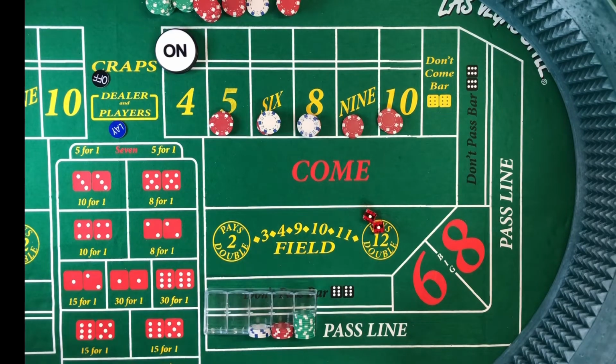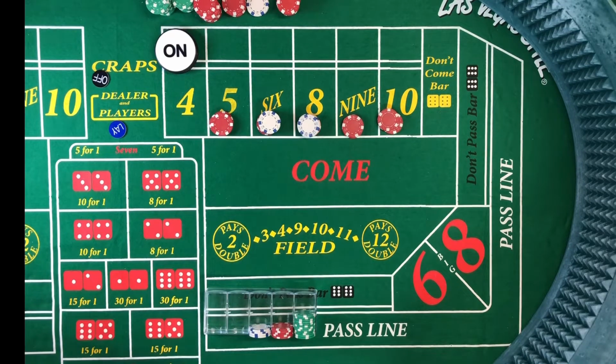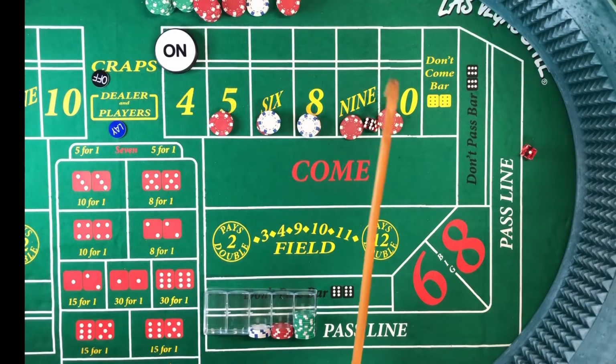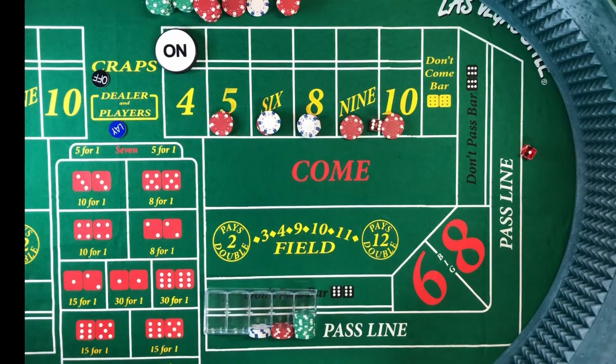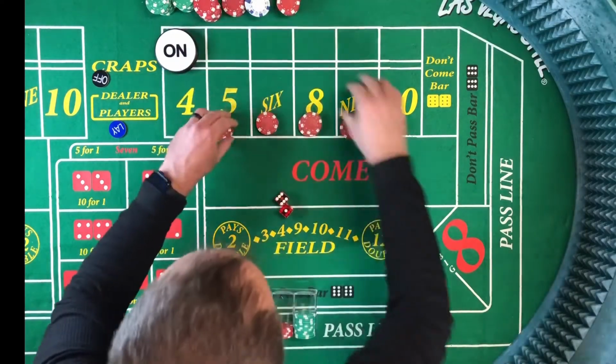Dice are out. Pair of aces. Aces in both places. Doesn't hurt us, doesn't help us. Dice are out. Whew, that's a tough one. We'll see. Well, we'll call that a 7. That's a 7 out, but we did make some money on that shooter. Go ahead and pull all this down. We lost that.